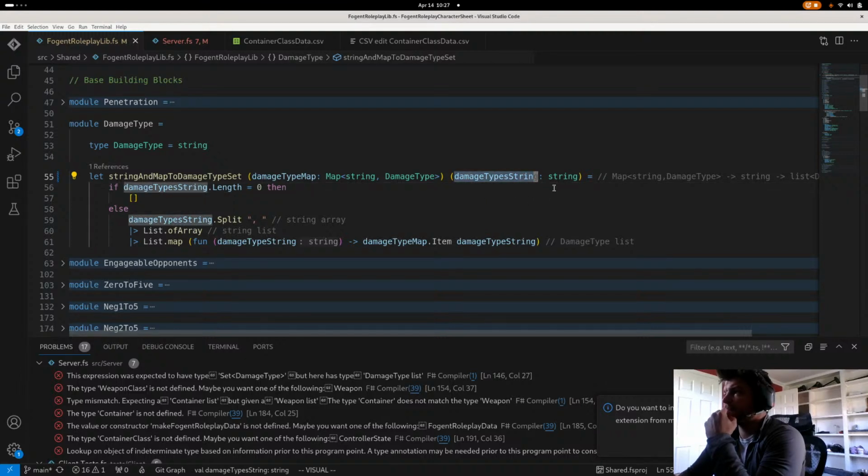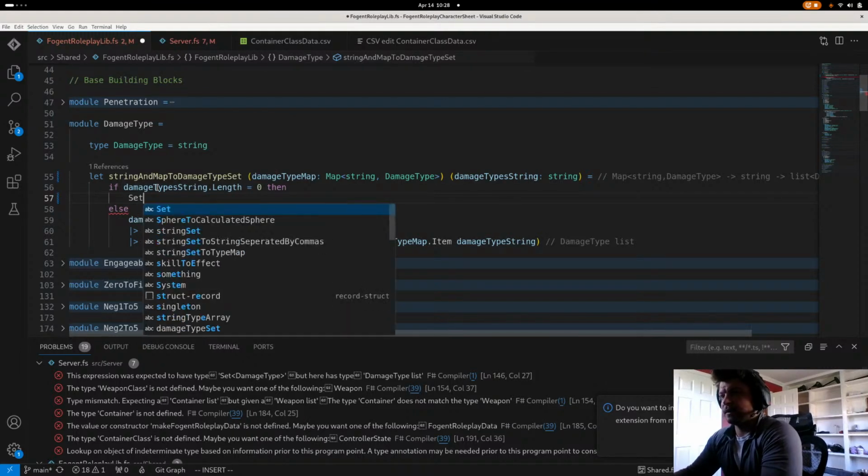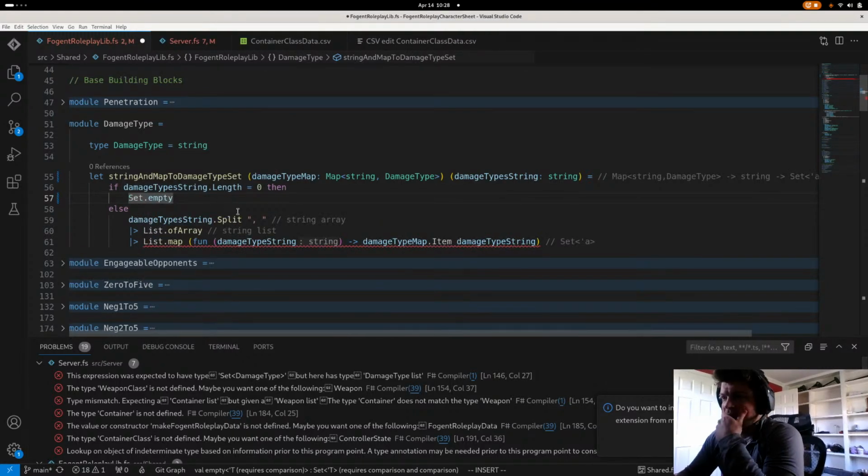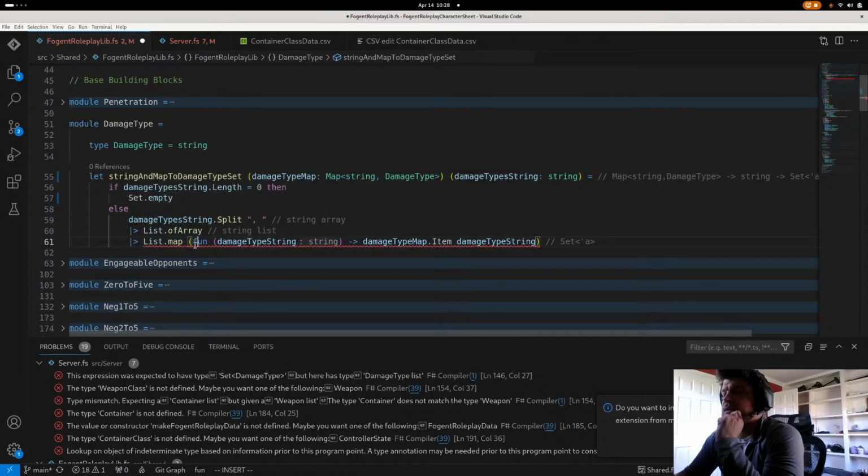But if your length is 0, then we do set dot empty. Otherwise here, we split on this. We then list of array. So it can treat the... we want set of array probably.